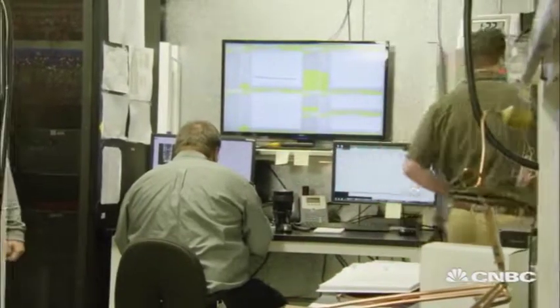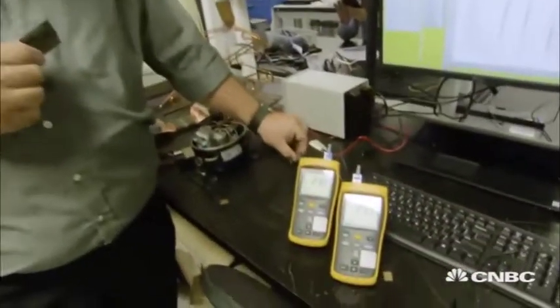Sounds complicated, but it's actually quite simple. What I'm holding is our workhorse product — this is a TEM12. This is the actual device that pumps the heat that makes your refrigerator cold. You can see that as this is integrated into a package that allows it to be manufacturable. This is an example, and I'll show you how it works.